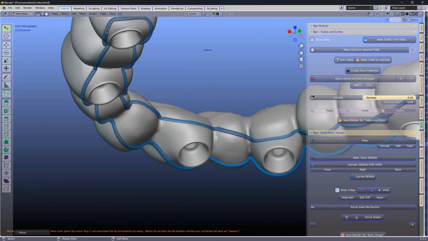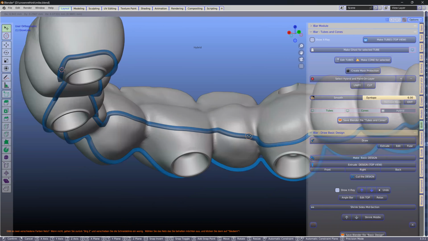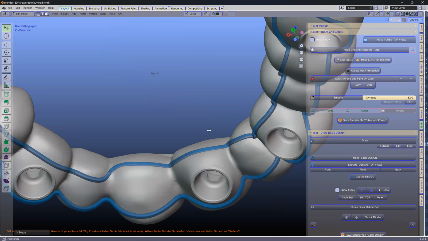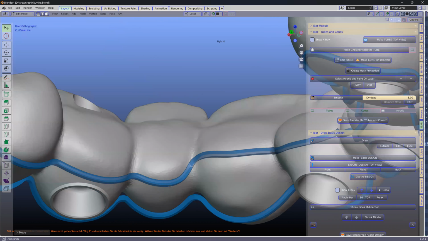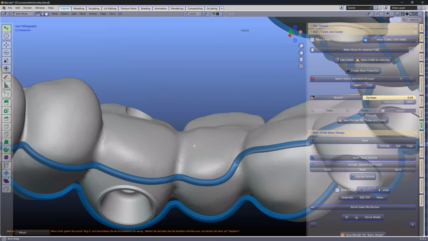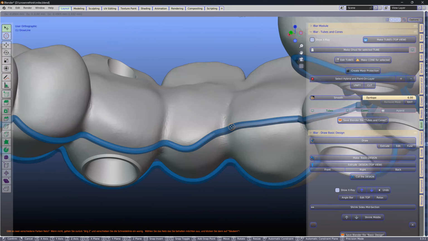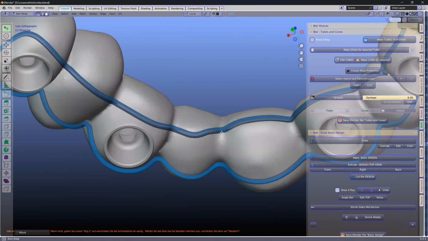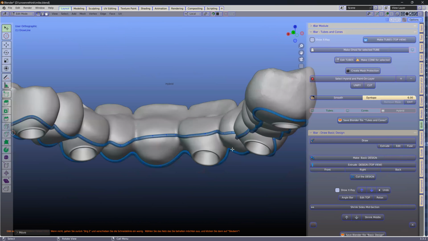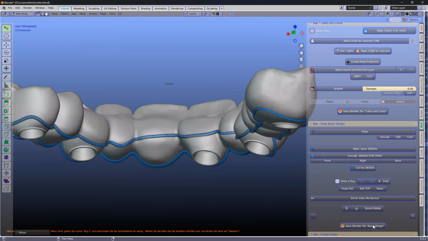So I'll just move that up just a little bit. That should be okay. Now, when you go up like that, I don't want this to be a sharp incline. Always try and keep things shallow and smooth if you can. Okay. I'm just going to save this file. You can save over here. We're going to click Make Basic Design.